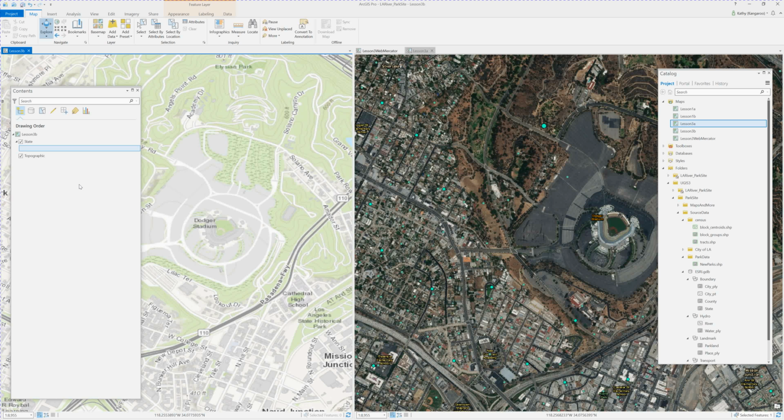Now we have to open the attribute table and select Alaska. The reason we cannot see Alaska is because we are here in Los Angeles. Okay, so now I can finally zoom to Alaska.